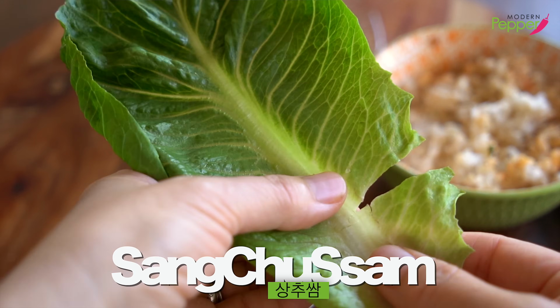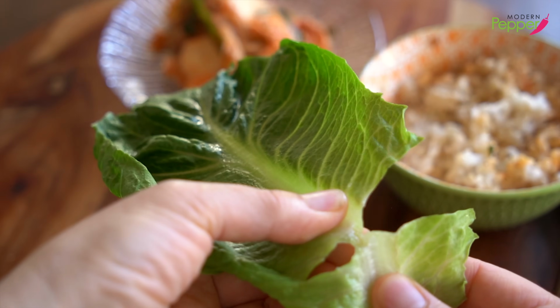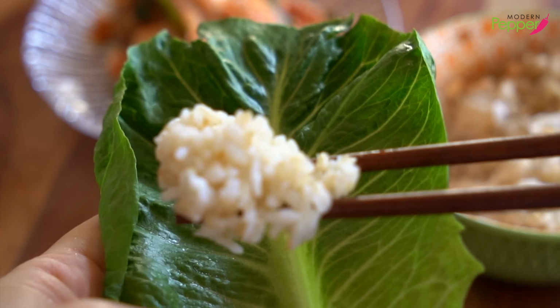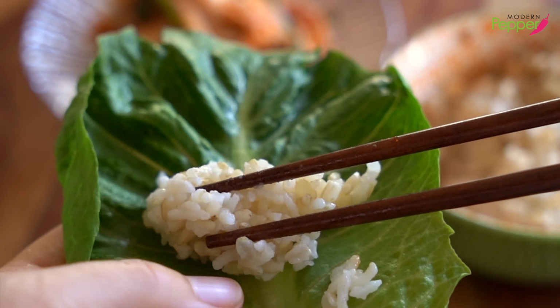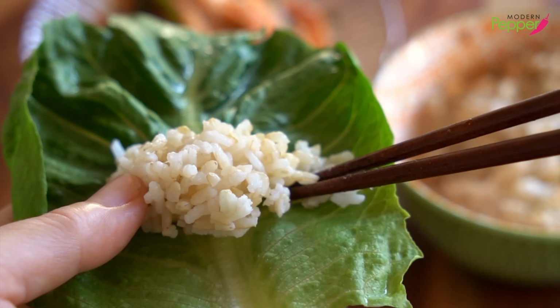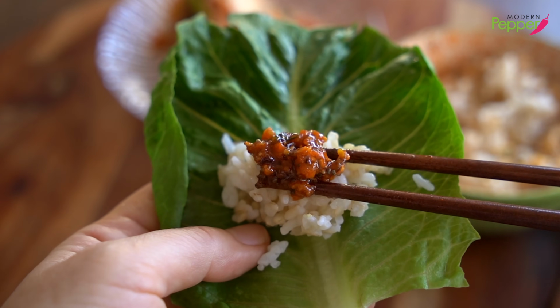And of course, you have to have it as a lettuce wrap, SangChuSsam. So take any lettuce of your choice and snap the root end off right here. Then we're gonna put some Korean rice. And remember, when it comes to making SangChuSsam, everything must be one bite size. So we're not making tacos or burritos. Then we're gonna add our seed SsamJang, like that.